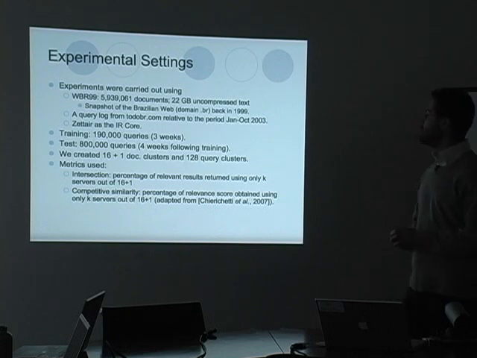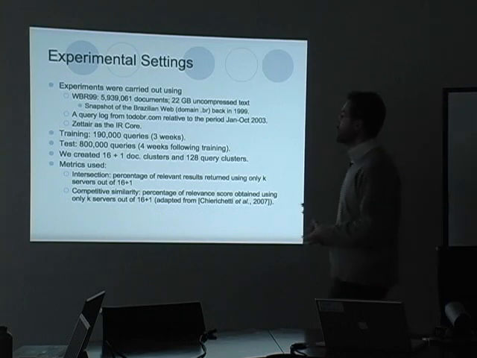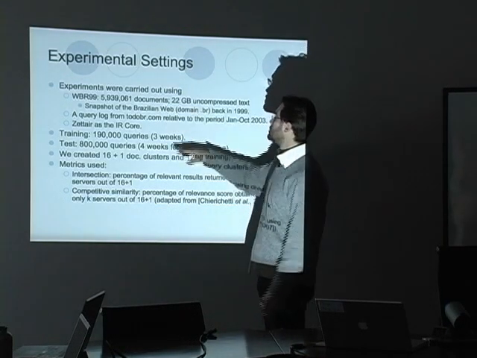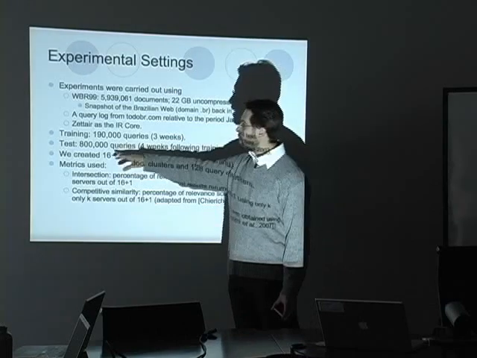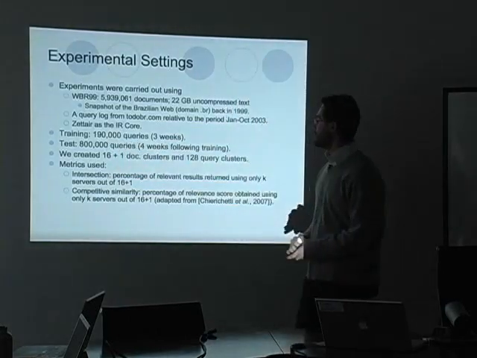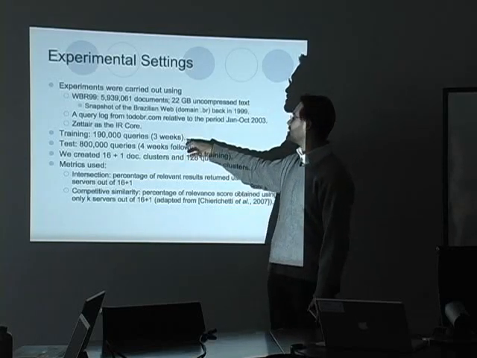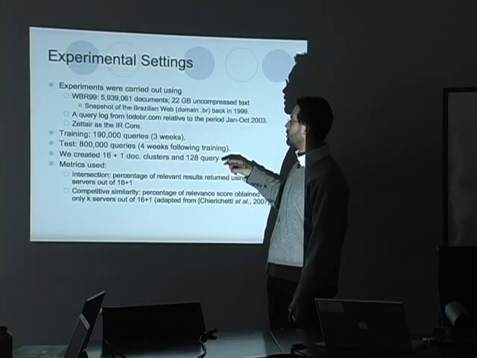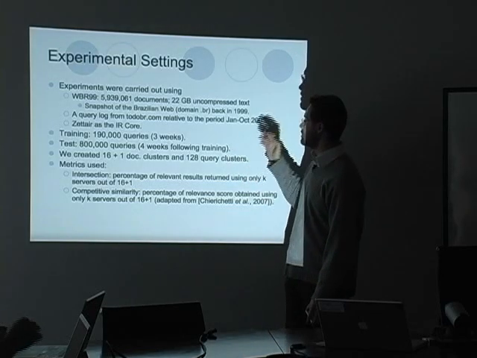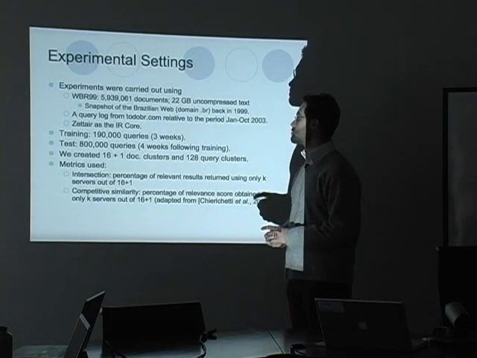We did some experiments to verify the quality of the results we could find using a subset of servers, such as the most promising. The experiment was on a set of about 6 million documents, and we used about 200,000 queries for training and about 800,000 queries for testing. This represented 3 weeks. Compare with Google: this represented 3 weeks of queries in 2003 to a small search engine called TotalBR, whatever. So this represented a real sample of queries to a small search engine.